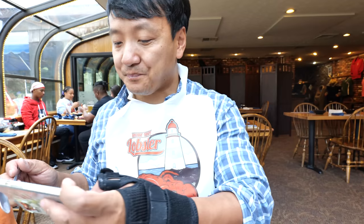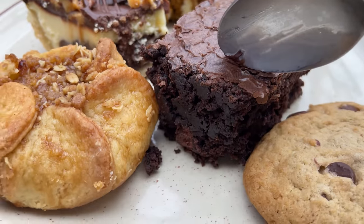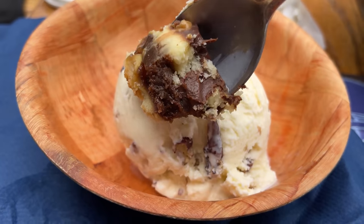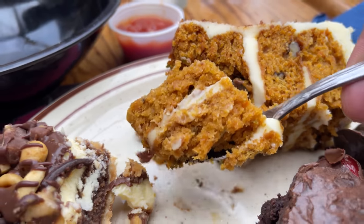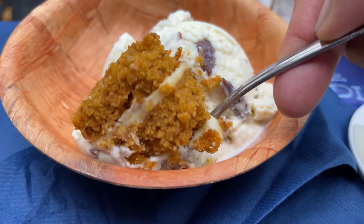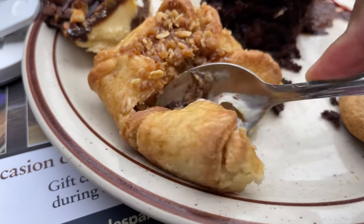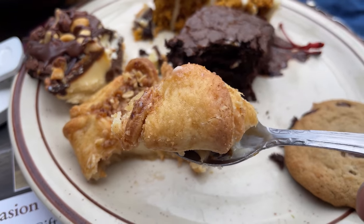Dessert time — taking a little break from lobster. The great thing about lobster is that since it's sweet, you can kind of categorize it as a dessert, so feel free to eat your dessert and go back for more lobster. This is a Ghirardelli brownie, an apple blossom, and a Snickers cheesecake — with Haagen-Dazs buttered pecans ice cream, of course. That's an awesome Snickers cheesecake. I don't know why chocolate-covered strawberries get all the love — I think chocolate-covered cherries are better. Ghirardelli brownie. I'll highly suggest some coffee or tea to go with the dessert. It is sweet, but it is good.